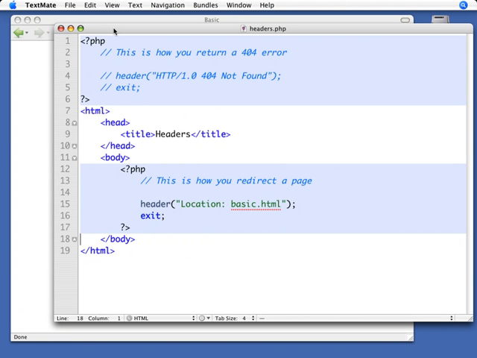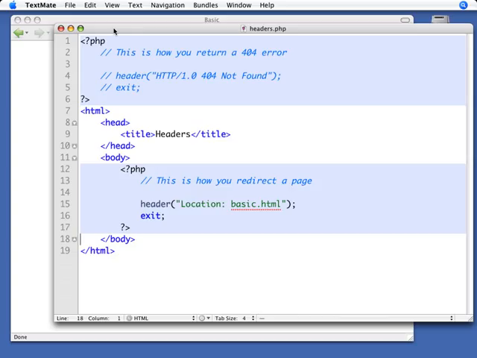Now, personally, I believe that if you're going to write a good website, you're going to want it to be able to work, not just on your web server with your configuration, but on everyone's web server. So my suggestion is that either you program in such a way that output buffering is not an issue and headers always come first, or go ahead and explicitly turn it on. It won't hurt it if it's already turned on for you to turn it on again. But decide which way you want to program. Either headers always come first, or we make sure output buffering is on, and that way our PHP pages will be able to work regardless of what kind of server we put them on.